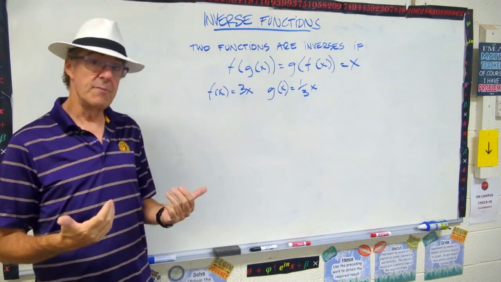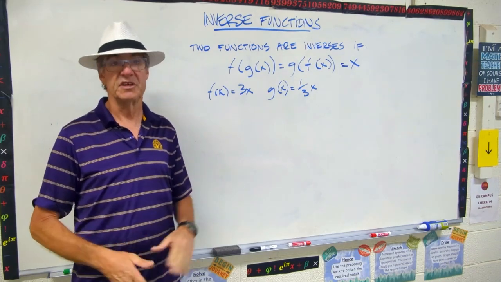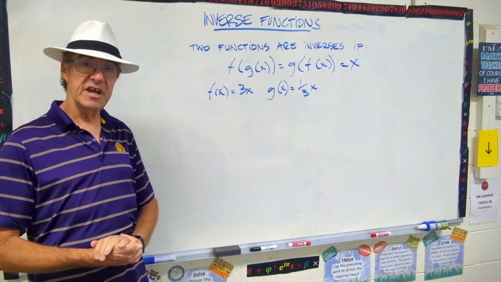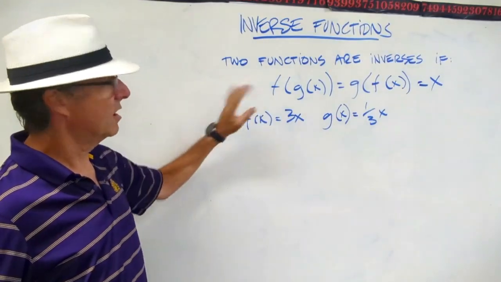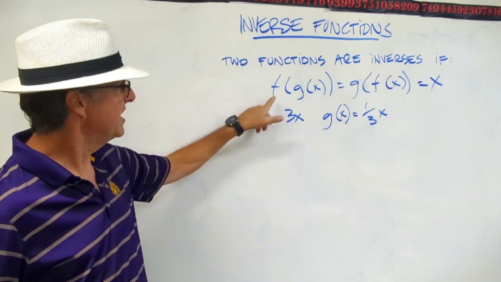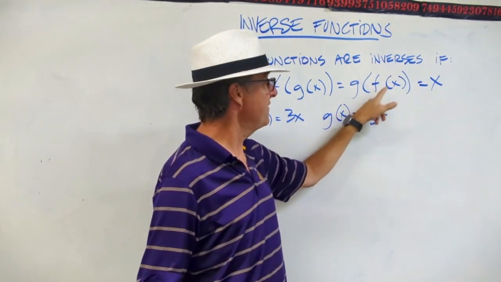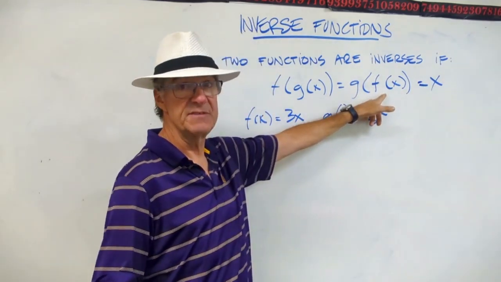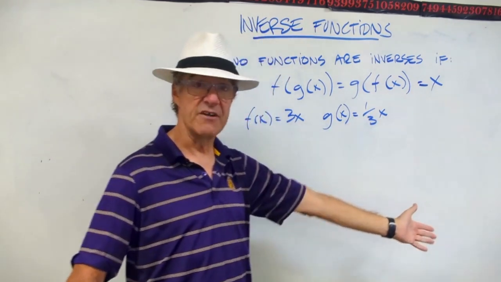Functions are way more complicated, but basically we can find inverse functions for functions and play with the algebra in there and the graphing. So let's take a look. Here's a definition. Two functions f and g are inverses if f of g of x is the same as g of f of x. And if you do the algebra on these two composite functions, they both should yield just an x. So we're going to give that a shot right now.